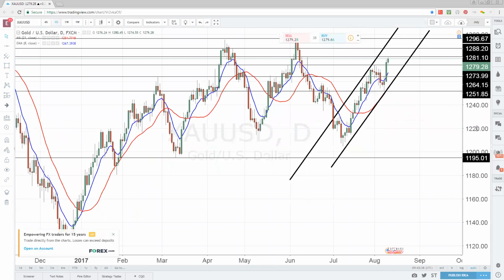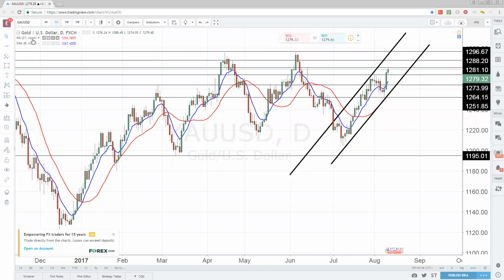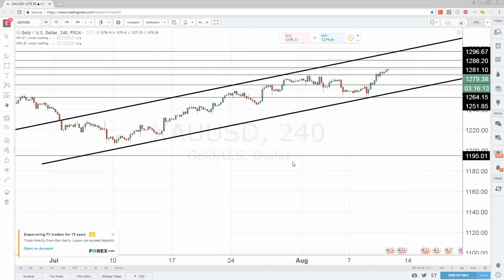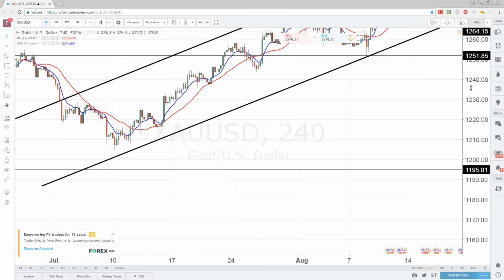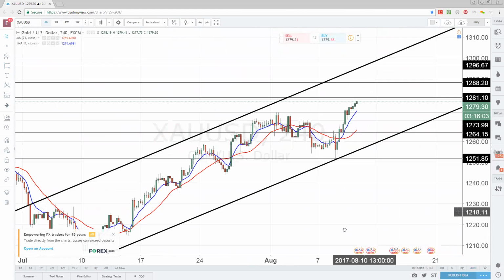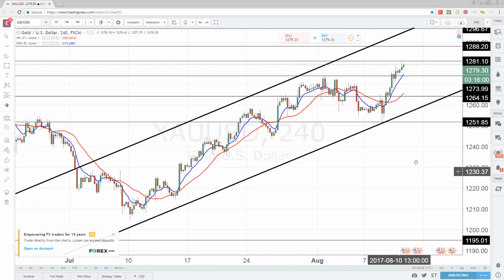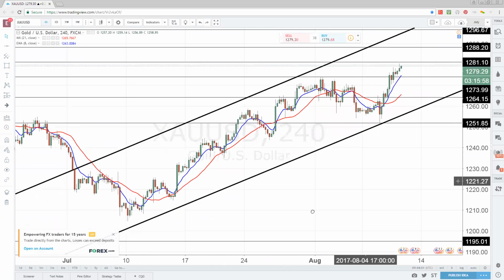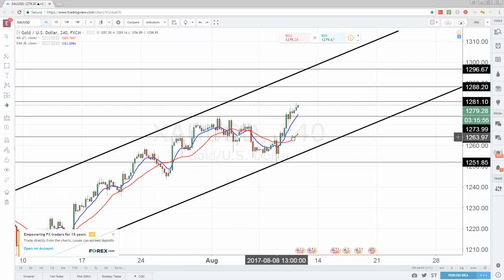I use MA21 and EMA8. Let me go to a 4 hour so we see what's happening. So in a 4 hour time frame, what do I see? I can see the market moved in a channel. Market broke through this black line here, this level of resistance, continued going up, broke through another level of resistance, is going towards where.